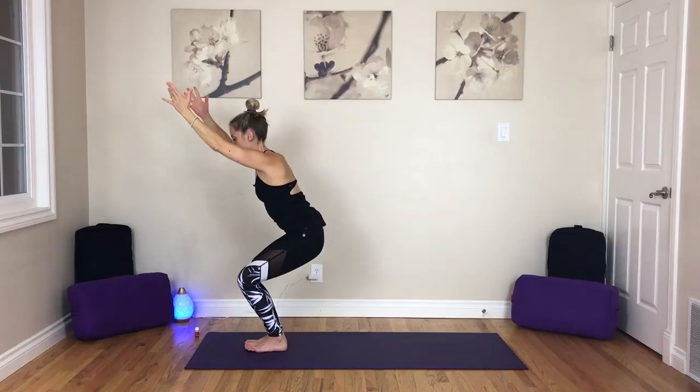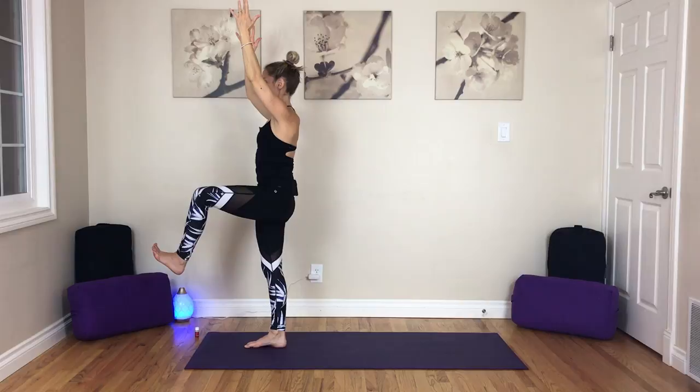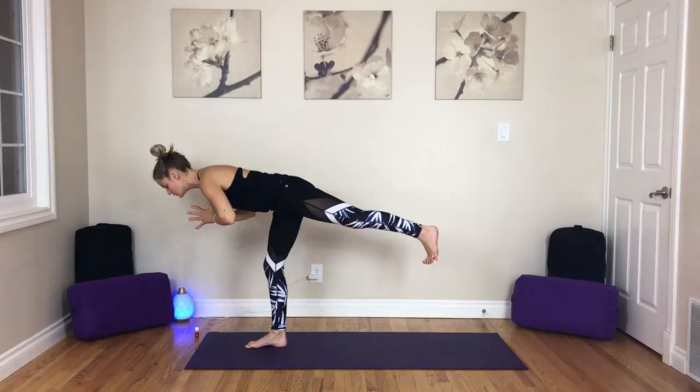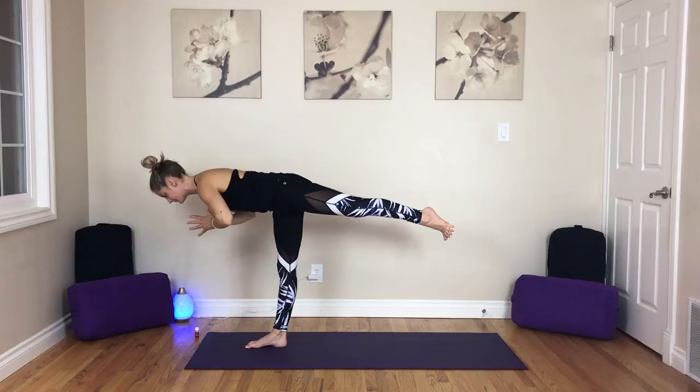Inhale, Ekapada Tadasana, lifting your left leg. Flex your left toes, left knee is bent. Now as you exhale, bring your hands to your heart center for this first round, coming into your warrior three. Take a slight bend into your right knee if you need to, and then play around with how it feels. Flex your foot on the left, and then point. Flex and point. Feel your roots in your left foot grow nice and strong. Flex your foot, take an inhale.